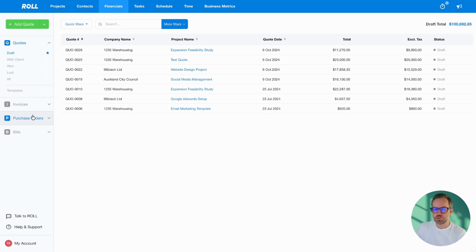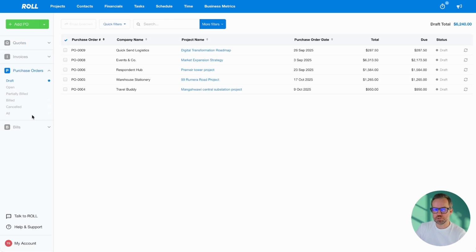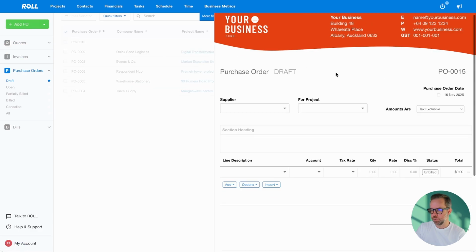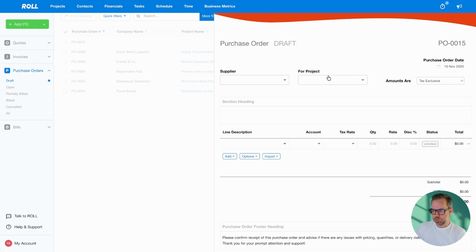If we want to create a new purchase order from scratch, we're going to head to purchase orders. You can do it from the project itself, but I'm just going to add it straight in here. Just the same as our invoices and quotes works, we'll go add PO, and here we are ready to go. Obviously here we're dealing with suppliers instead of clients. We've had suppliers in Roll for a while now, so if you haven't seen that, check it out. You can add your suppliers straight into Roll. You can click the Sync Me button to push them into Xero, or you can suck them in from Xero if you want to. Obviously, once they're all integrated, you can use them here on purchase orders and bills.